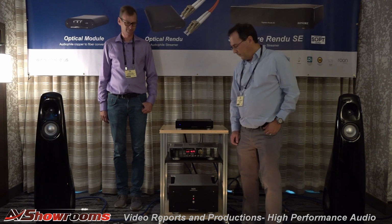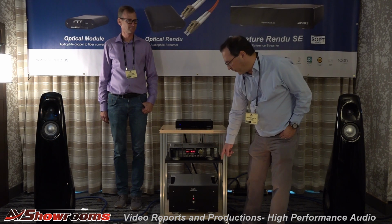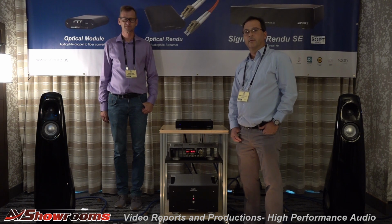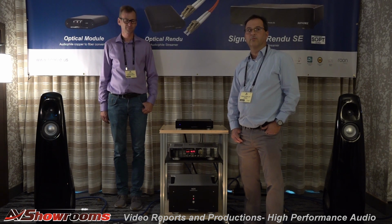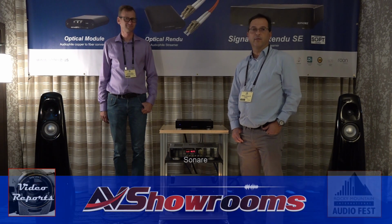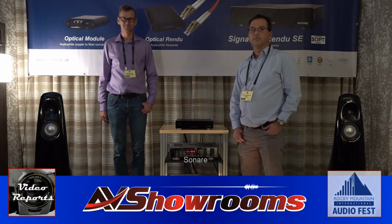I see a Bricasti M25. We got a Bricasti M25 and a Bricasti M21 DAC. And the cabling is by Cardas, I see. Cardas. Well, you guys have a very, very outstanding room here at the show. The loudspeakers are? Vivid Kaya 45. They're the Kaya 45, viewers, by Vivid.